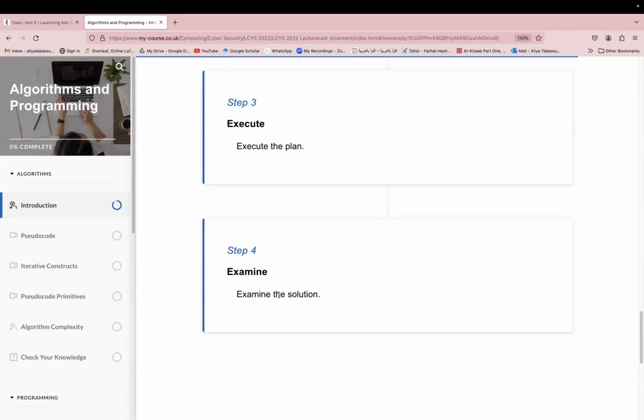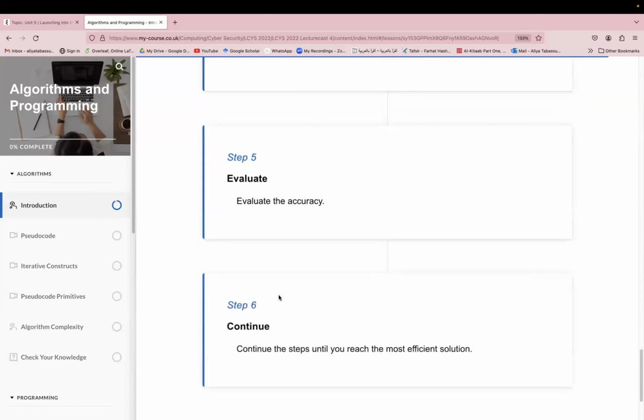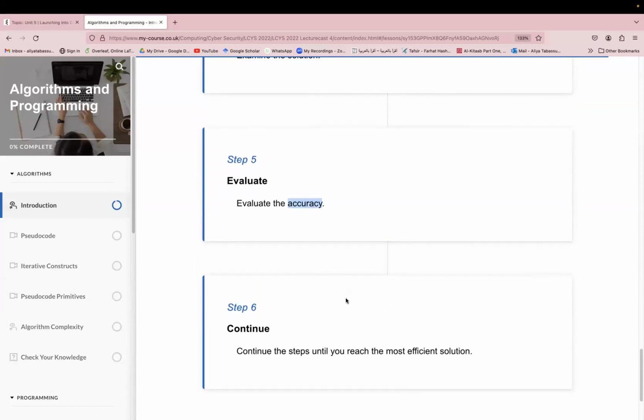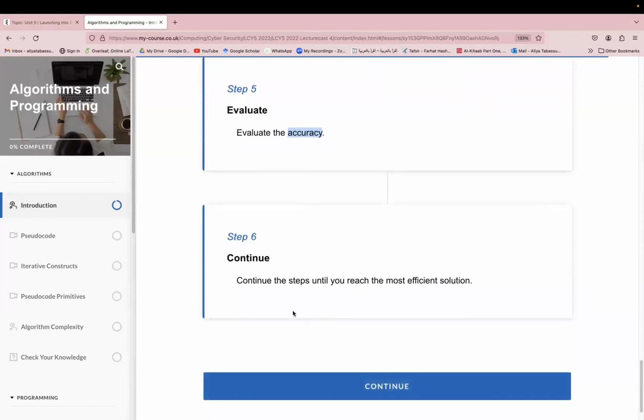After that, you will see what the result is. Is this program giving me addition of two numbers or not? Okay, if it's giving, that's good. Now, I'll take a very big number, maybe 10,000 plus 10,000, and I wrote a program for very small numbers, and I am giving the input for very big numbers. Then it will not give me the accurate solution. So I have to check my answer for accuracy again. If I need more accuracy, I have to change the program a little bit to make it solvable for big numbers too. So these steps will be repeated, continued for a long time until we reach a very good, correct solution. Okay, right?